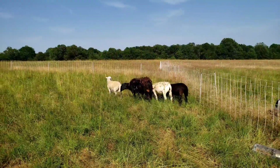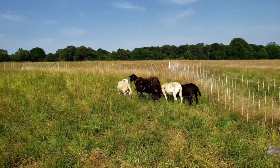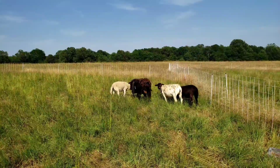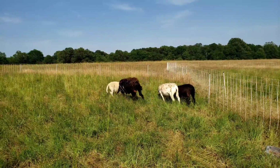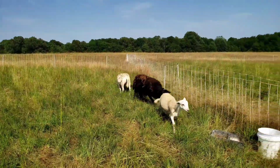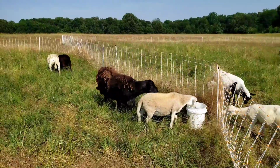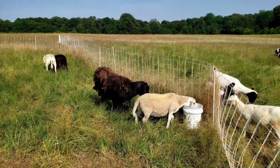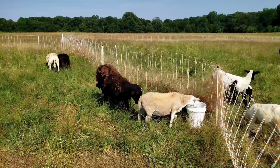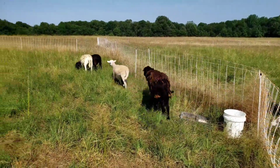So we just introduced Ricky Bobby to our ram and our two ewes that are in their own paddock. And they're figuring it out. I haven't seen any headbutting, so that's good. Are they chasing him around and trying to mount him?